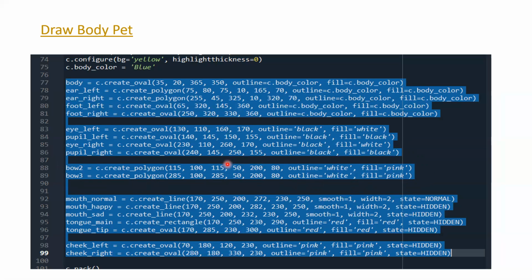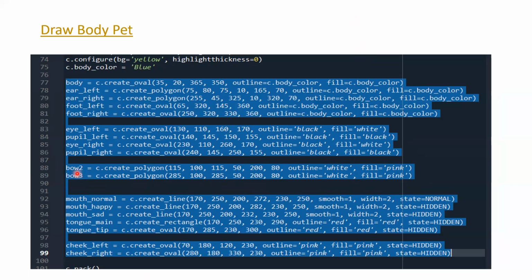So here I put the outline to be white and fill with pink, so the color in the bow will be pink and the outline will be white. This is what I added.